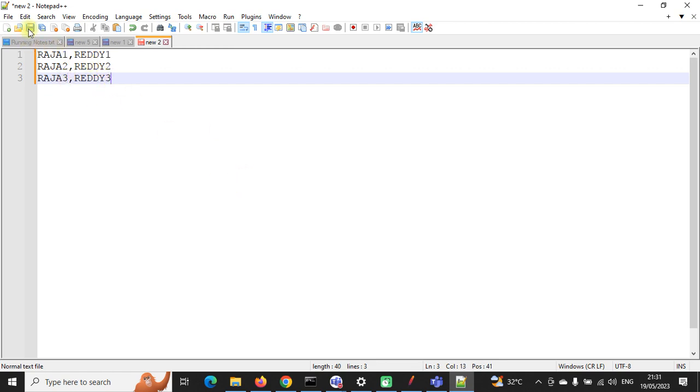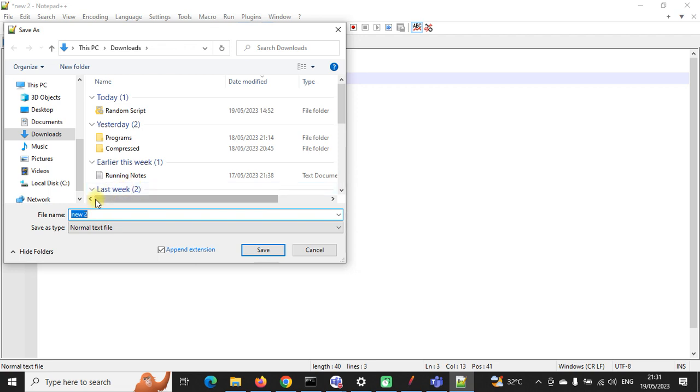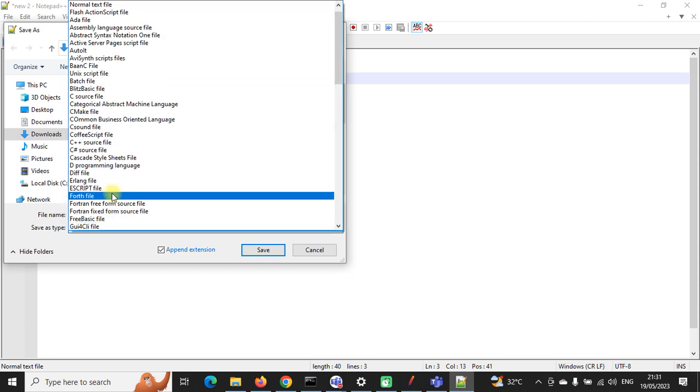You can create this and save this. While saving, how to do it? Username, names, right? And names dot CSV file. You save this as a CSV file.